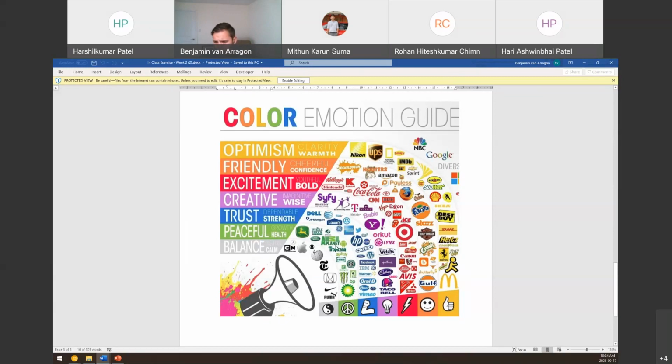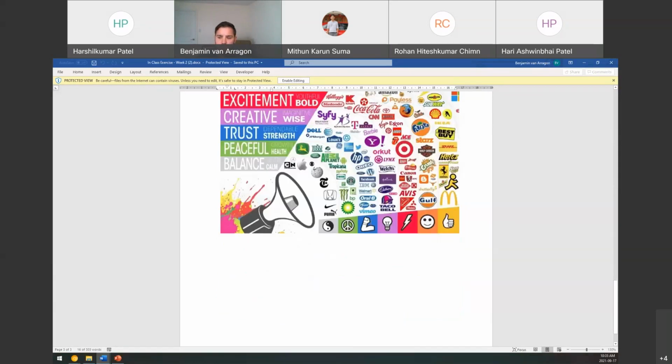So apps like Animal Planet or Whole Foods, they're green. Holiday Inn, you have a fresh look. Orange is a friendly, cheerful, confident color. So you have Fanta and Amazon, right? Nickelodeon, there's fun, friendliness, right? So just use this color chart to give you guys a bit of inspiration.